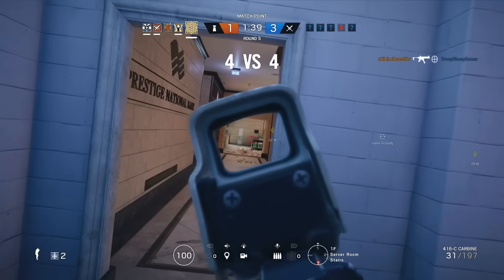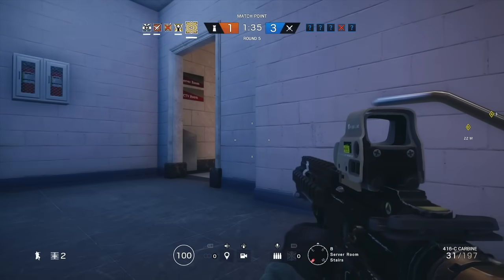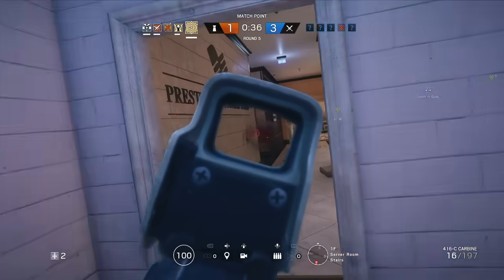Early on in the clip, I am communicating with my team, letting them know that someone rappelled in through a window near the skylight. When I got my chance against Twitch, I connected with a few bullets, but they were body shots and I could not finish the job.